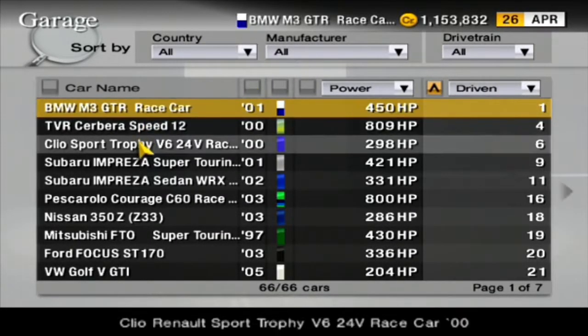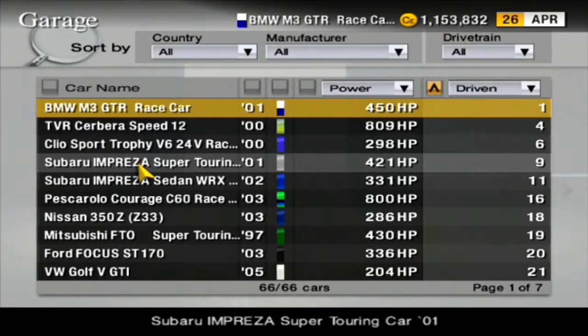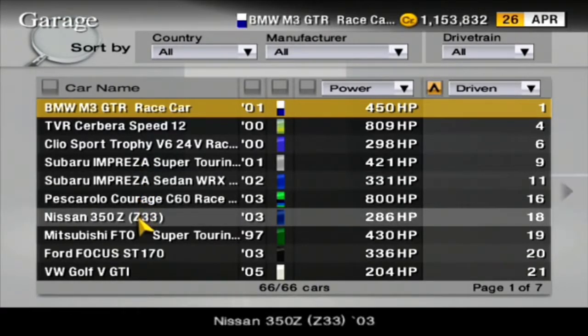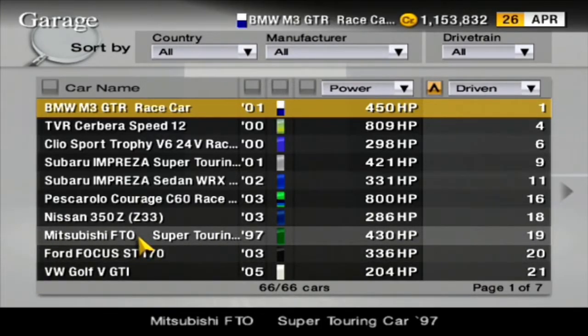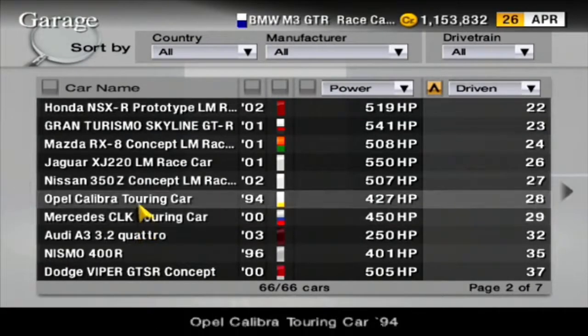But I'm considering the Subaru Impreza Super Touring car, and I might go with that because it doesn't have that much horsepower. We get some A-spec points. It's got a really cool paint job. It's silver. We have driven a lot of Impreza lately. Then there's the FTO Super Touring car, which is green. I've driven a lot of green cars, to be honest, and I'm just now realizing that.